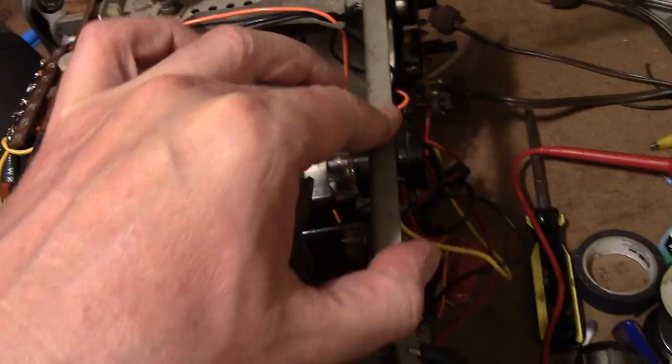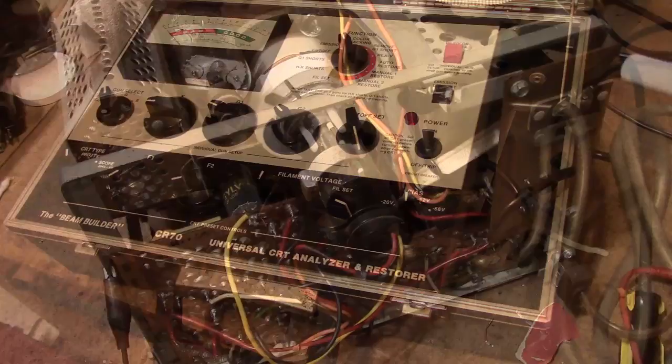There is one other obvious possibility causing this problem: the cathode has reopened. All the voltages check out okay, and that brightness control on the cathode does nothing. So this might just be producing an image from the voltages on the other elements — just ripping a few electrons free to produce a dim image. The easy way to find out is to get out my CRT tester and make sure this is still healthy. Worst case, if the cathode has opened up again, I'll try zapping it again.